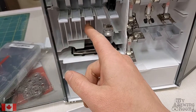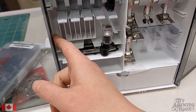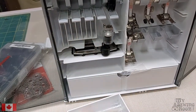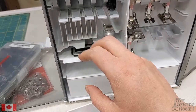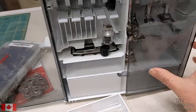These slots here fit packages of needles really nicely. You might be able to fit a stitch plate in here, which I didn't bring. Managed to grab machine bits without a machine, so that's okay. So then those would all give you a place for everything to live. And then the doors will shut nicely for you.